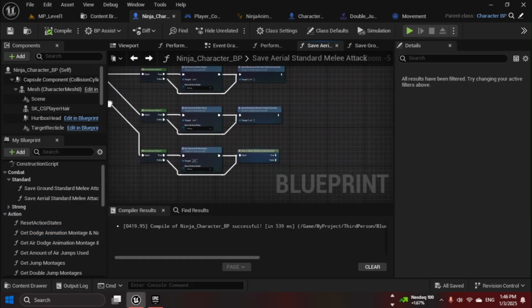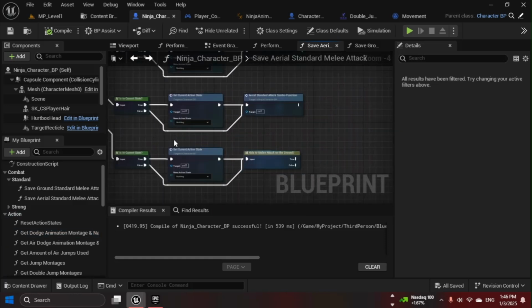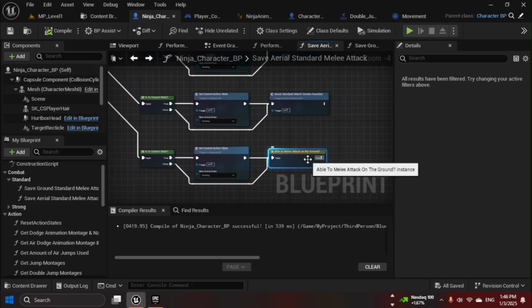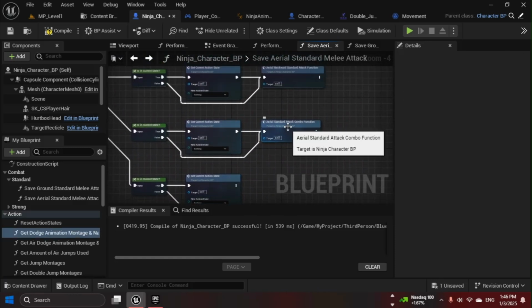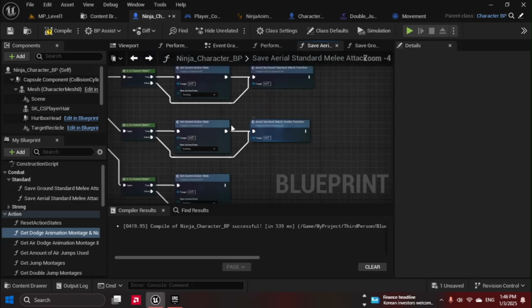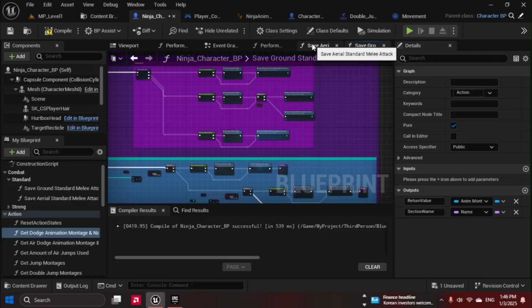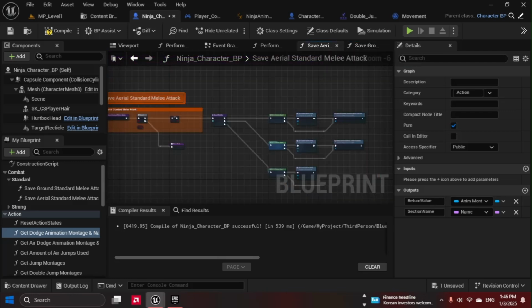But the difference here is it doesn't have that much as the safe ground version.